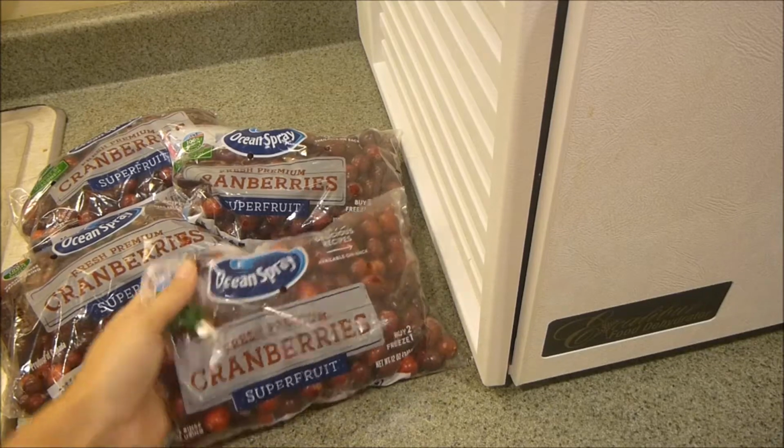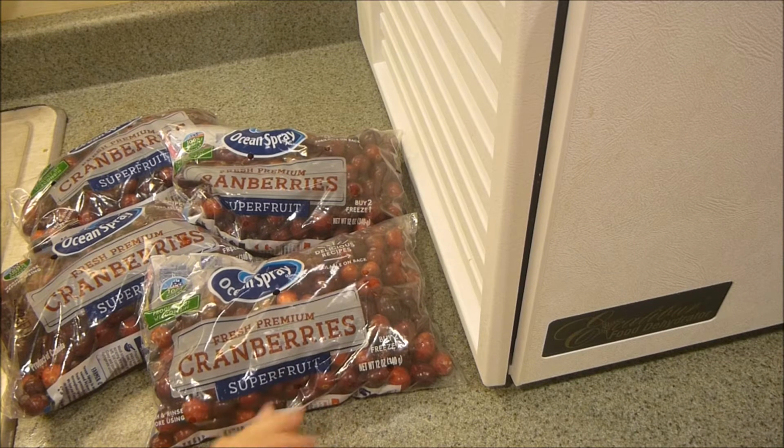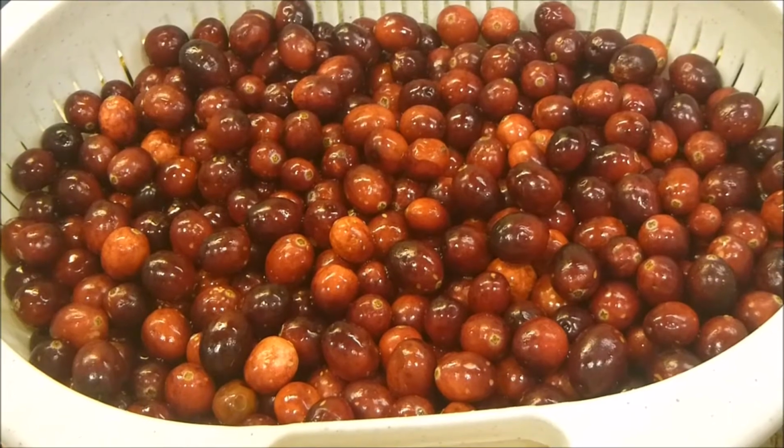Today I'm going to show you how to dehydrate fresh cranberries. I love cranberries for putting into my granola, my oatmeal. I also use it for baking. First thing we're going to do is wash all of our cranberries.